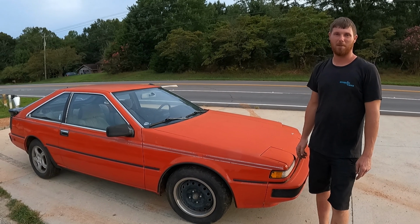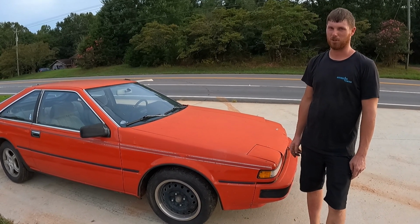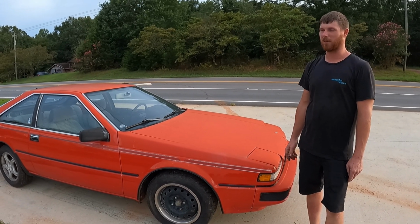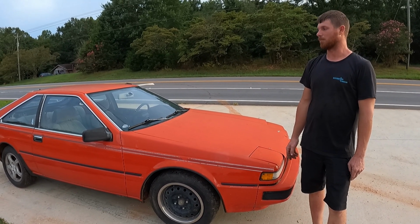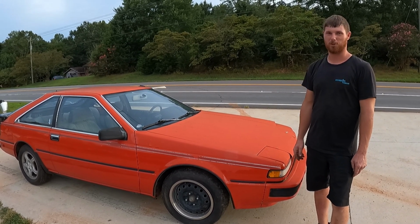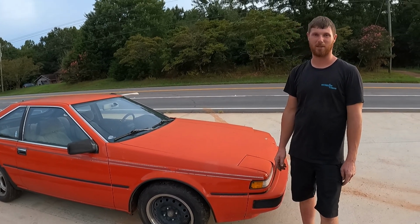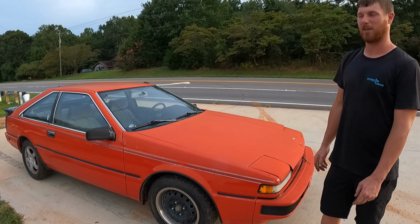Well, I'm about to put a timing belt on this thing because it's an interference engine and it's probably old. So I'm going to do that as preventative maintenance. I've got the thing running really good. Well, good-ish. I don't know about really good. We got all our junkyard parts we're going to put on, that door and the fender and hood and whatever else we got. So let's go get at it, or get after it, whatever.